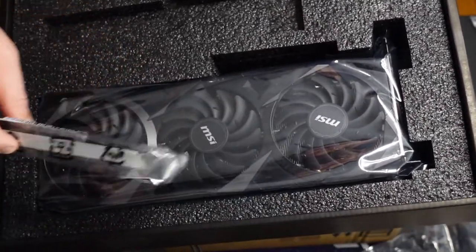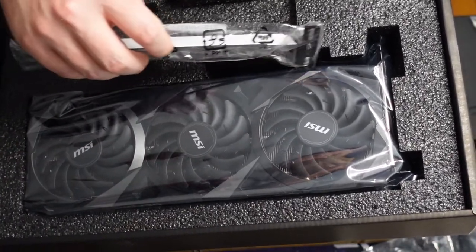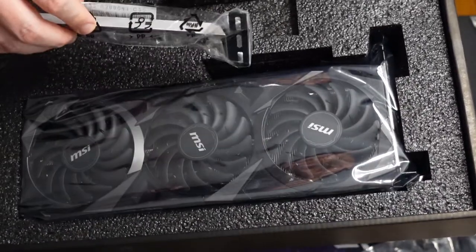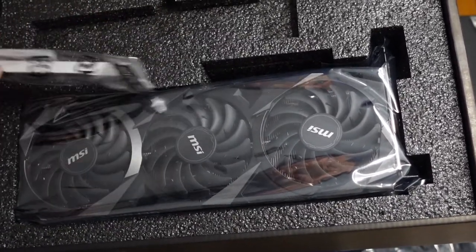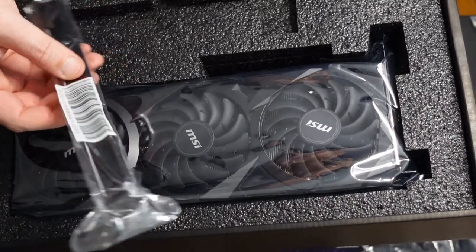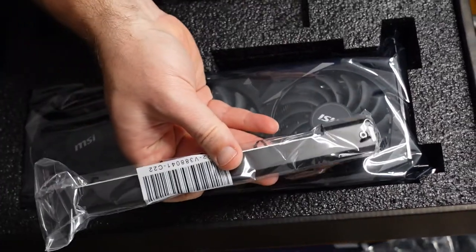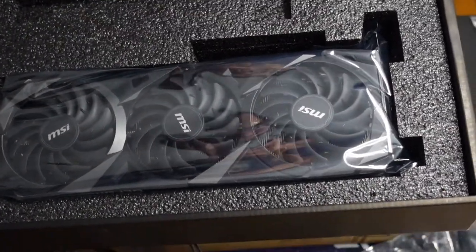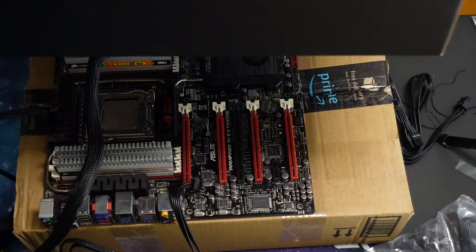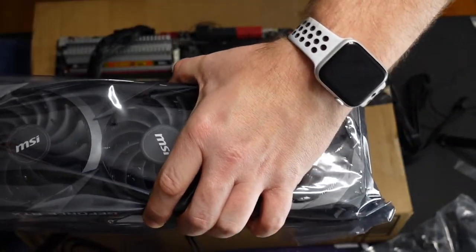This bracket's here because of how heavy this is. When it's in a case, they end up sagging over time because the only connection points are here when it's screwed in, and here where it hooks into the motherboard. So all this extra weight tends to kick it this way, and then it gets bent and the board bends. So this gives you a lot more stability. In this case, it doesn't matter because we're going to mount it laying down like this.